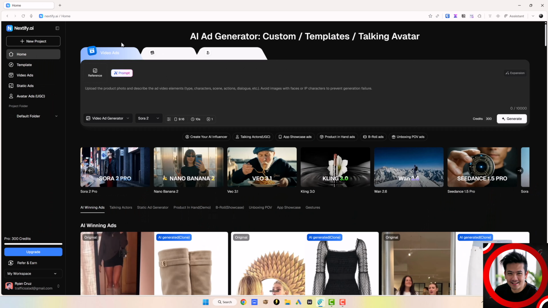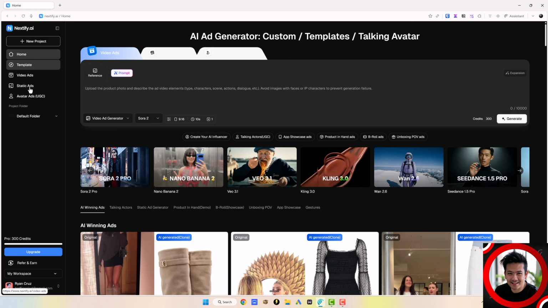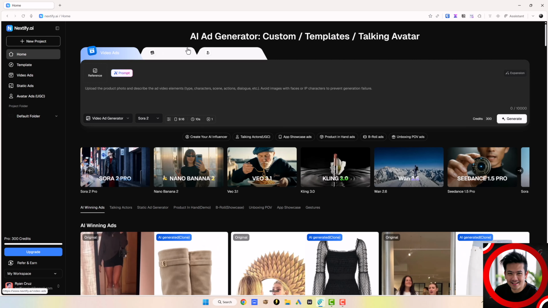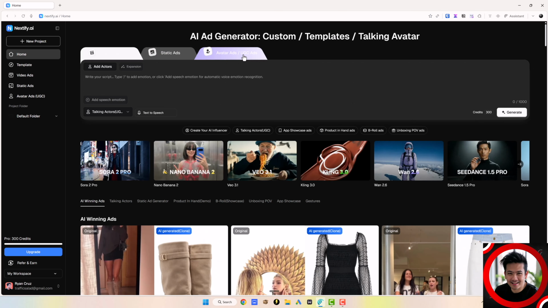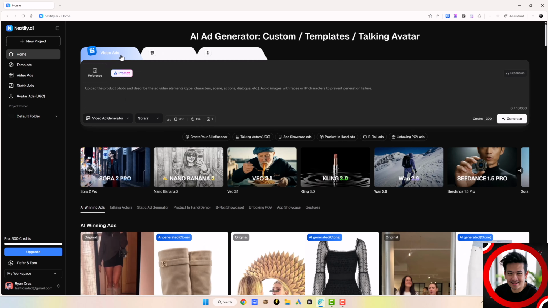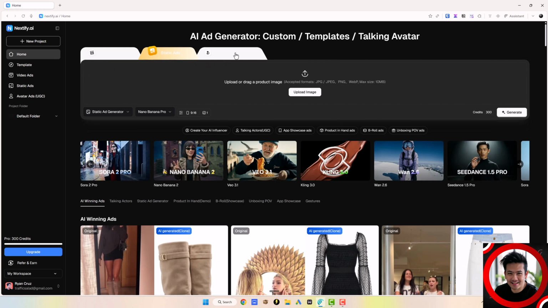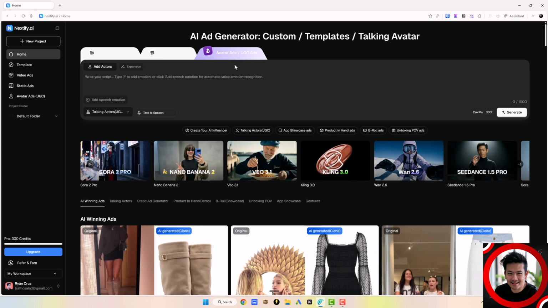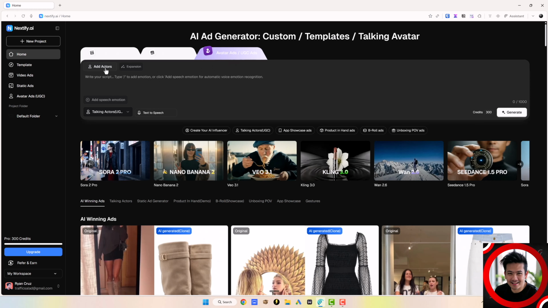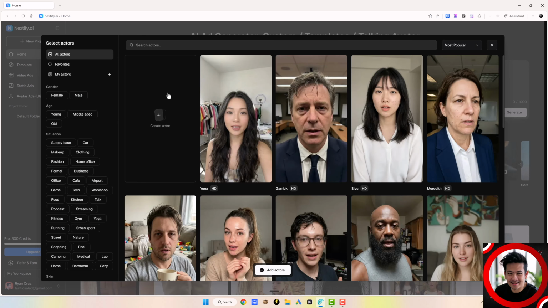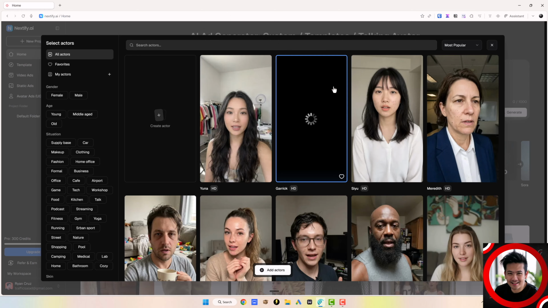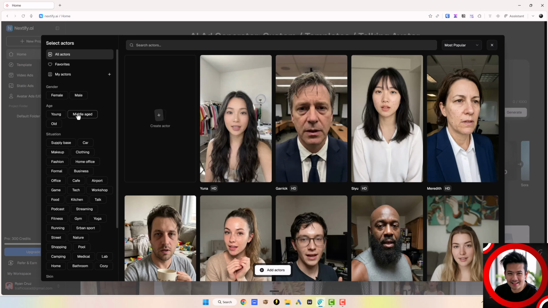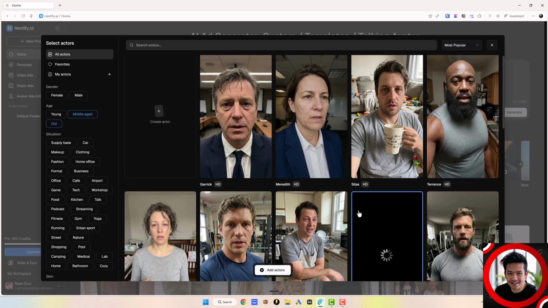So as you can see here, you can see all the folders that you have, the tabs, the different types of ads that you can create. You can create video ads, you can create static ads, but for the purpose of this video, we're gonna create UGC ads. First step that you can do is you pick an actor. This should match the persona of the audience that you would like to target. So let's say you're targeting an older demographic, like in the fitness space, definitely use something like a middle age or probably old actor.